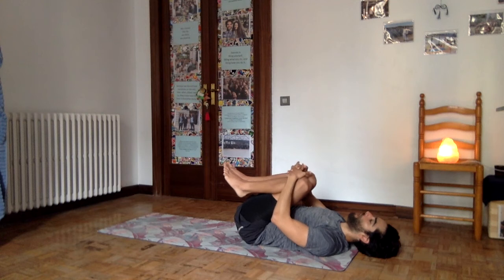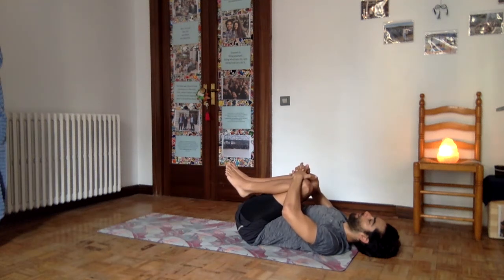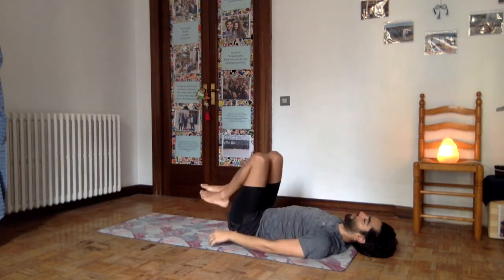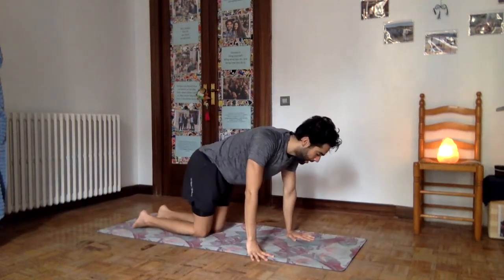Hug your knees close. Press your knees against your body and push up with the knees against the hands. Inhale into the lower back. And exhale, pull the knees closer, but keep pushing up with the knees. Inhale. And exhale, lengthen the lower back. Okay, release. Turn around. Chaturanga, again, countering all the back bends.